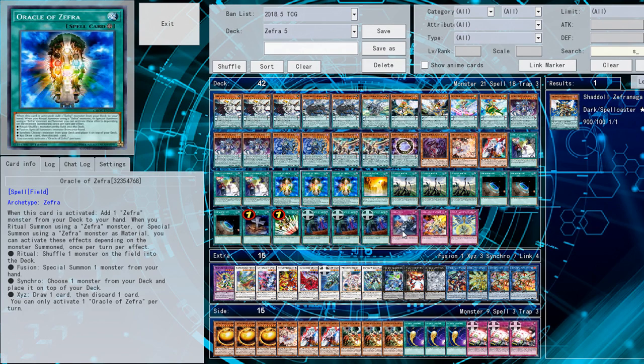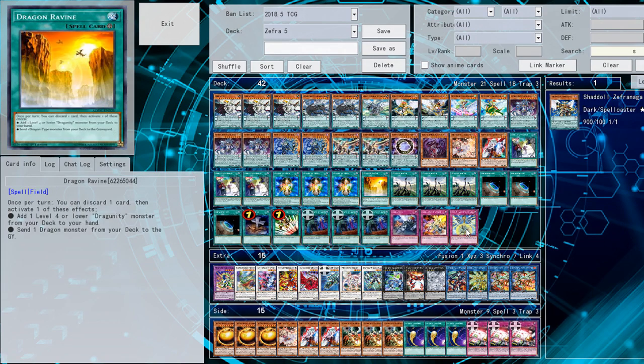If you use a Zefra for an Xyz, you draw a card, then discard a card. Basically Dark Whelp dealings. That's quite nice actually if you have something you want to discard, like Dark Worm or Destruder. Yeah, Destruder's name. Moving along, we have one Dragon Ravine.